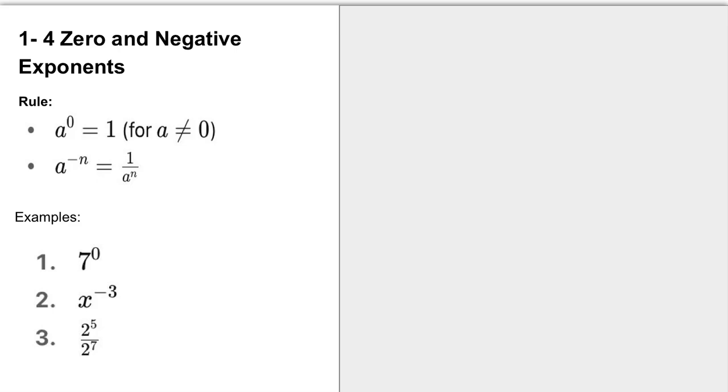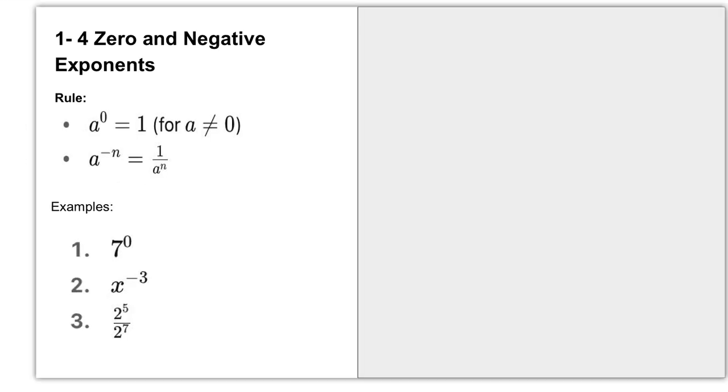Today you're going to learn how to simplify numbers with zero and negative exponents. You'll learn why a number to the zero power equals 1 and how negative exponents represent fractions, numbers less than 1, not negative numbers. It's another way negative exponents help us show very small numbers. Let's get started. This might be very confusing for some students, but once I explain it, it will be easy.